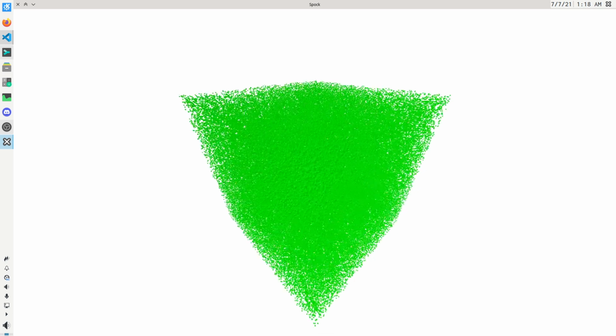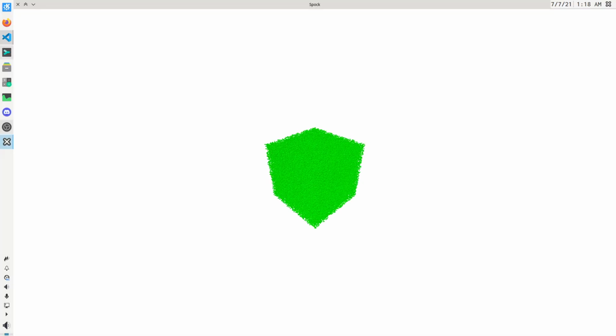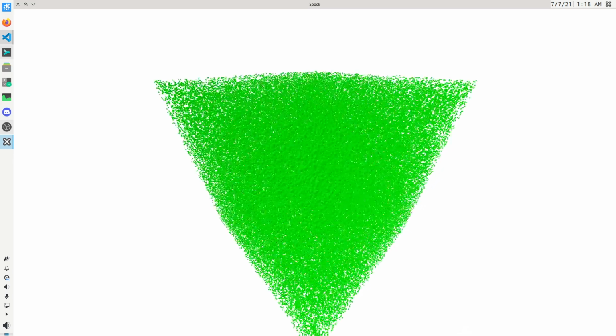Hey there. I've been noodling around with Vulkan for the past 6-ish weeks, and I have a cool little demo to show here. It's literally 1 in the morning. I just got this working to a really cool standard, and I wanted to show it off. This is 200,000 cubes being rendered with motion.